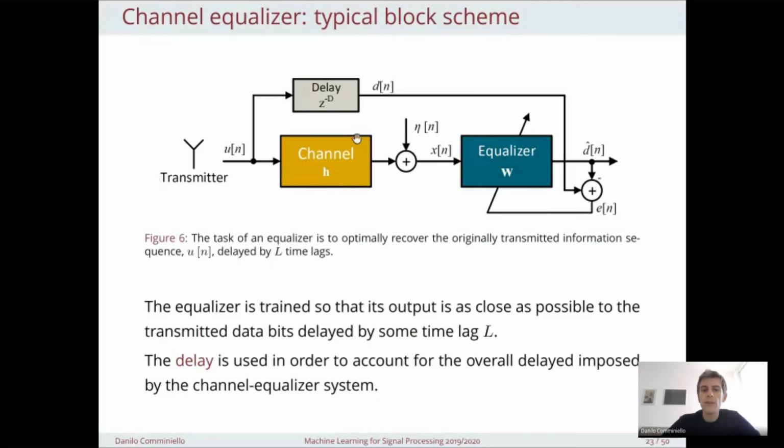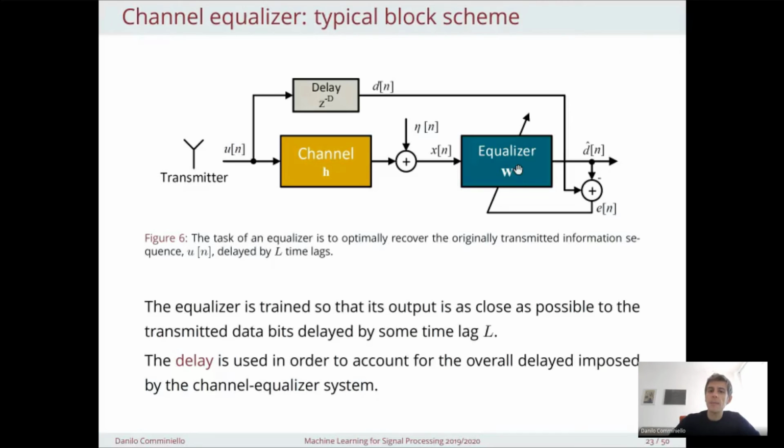So you have a transformation here and an inverse transformation here, in order to have the same signal at the output. Actually you do not have exactly the same signal, but a delayed version of the input, because your signal is processed by a channel and by an equalizer.